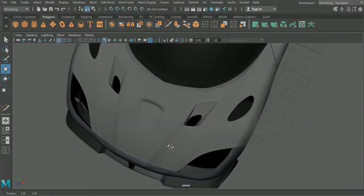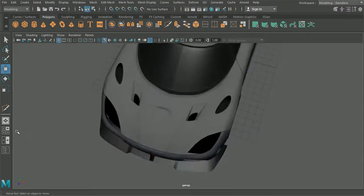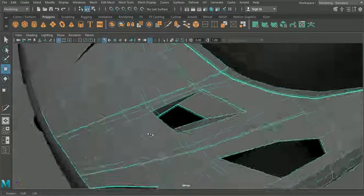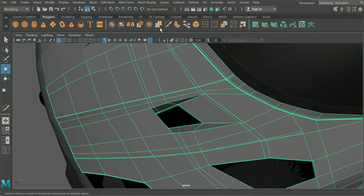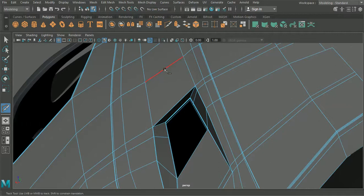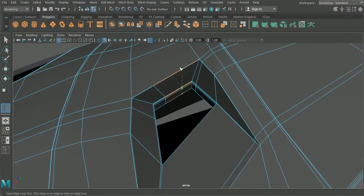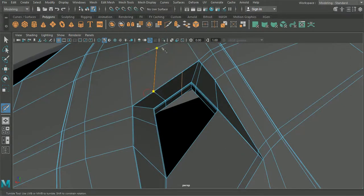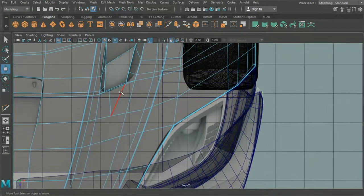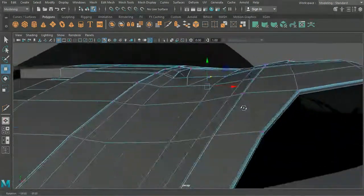Okay, so that's looking a little bit better down there. So I think what we'll actually want to do with this is drop a point exactly in the middle here. Let's insert an edge loop here and here. And we'll go down to join down there. Maybe pull these out a little bit to help make the shape.